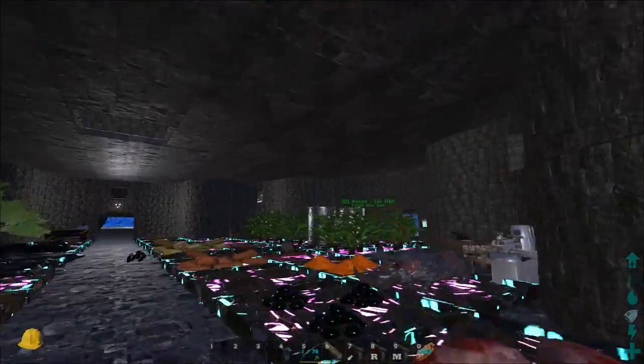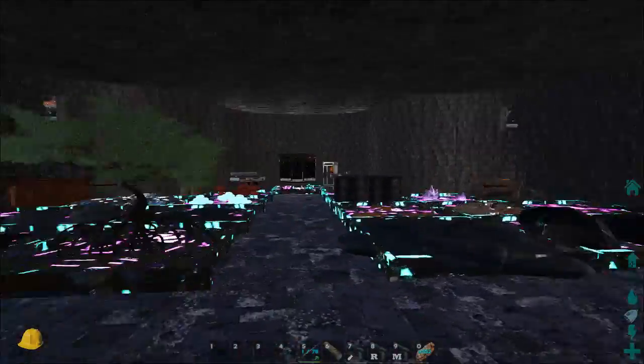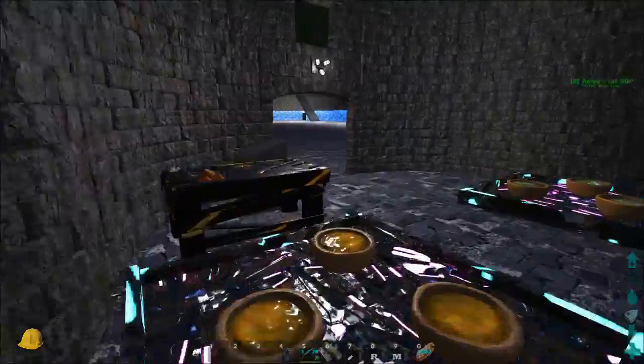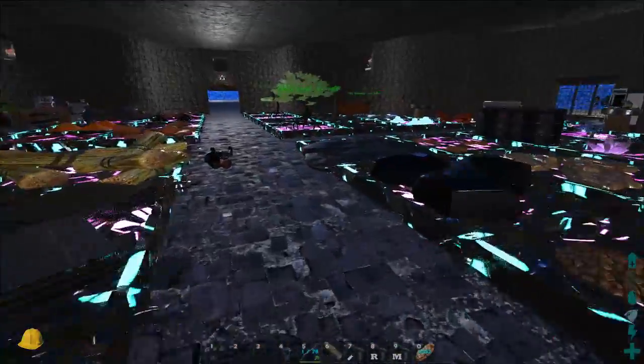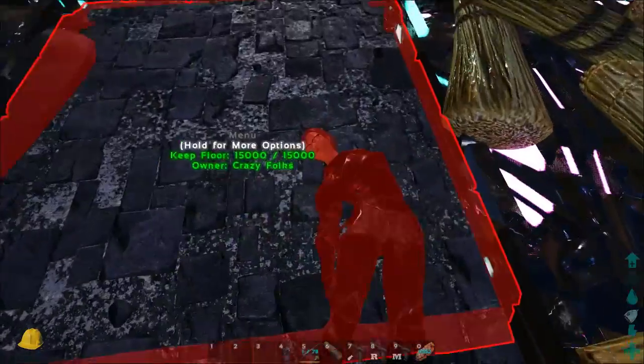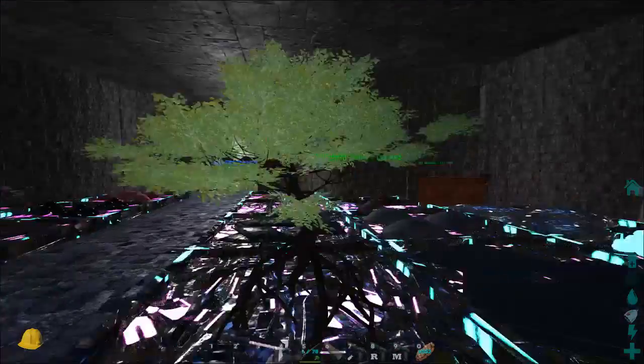A main greenhouse area type deal with crafting stations in the corners. That's cool. That's a good use of space. It also looks very, very nicely aligned. You've done well, my apprentice. Very nice.